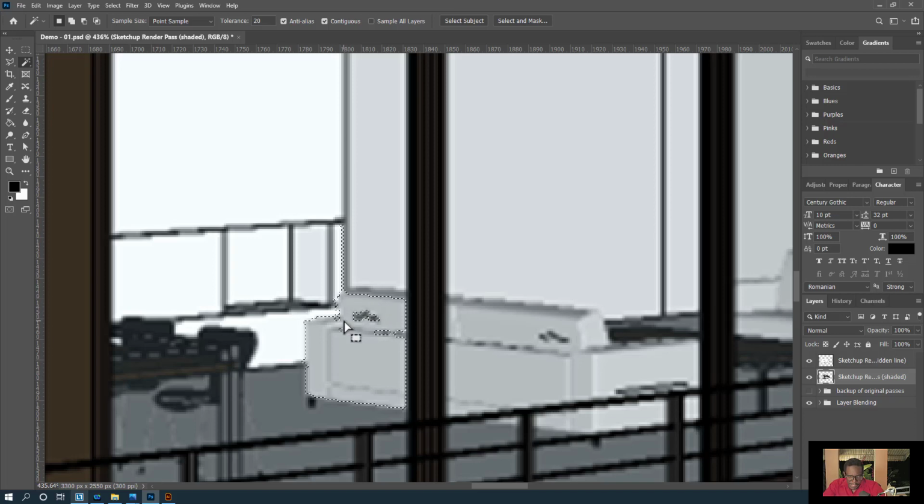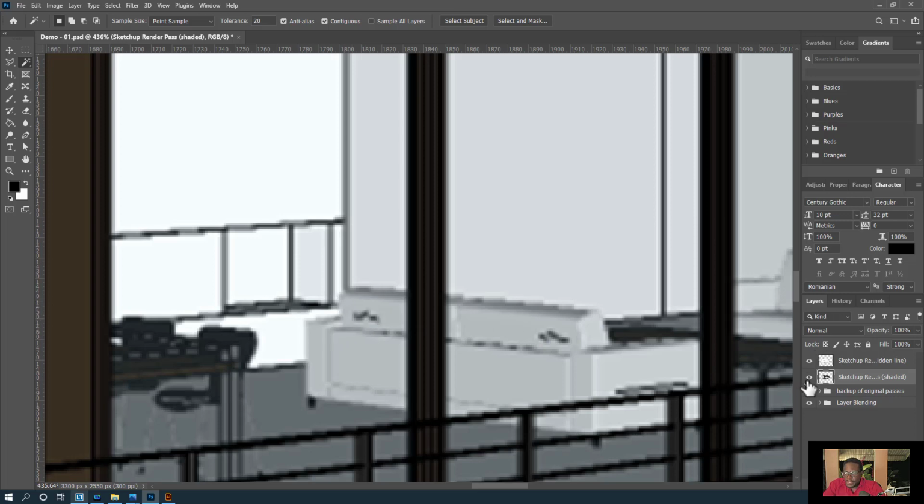Notice all this selection kind of bleeds into other areas. One reason for this is that the pixels are a bit blurry, but the additional reason is that the pixels have more color information here.